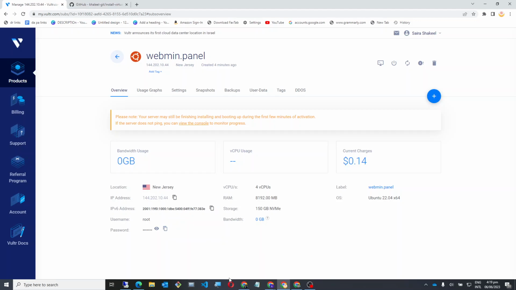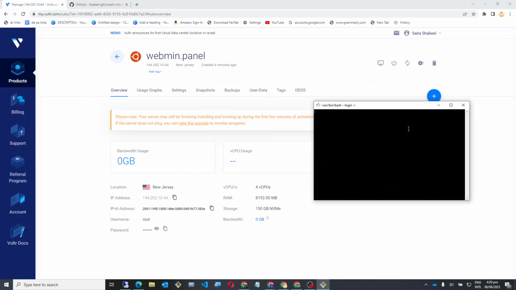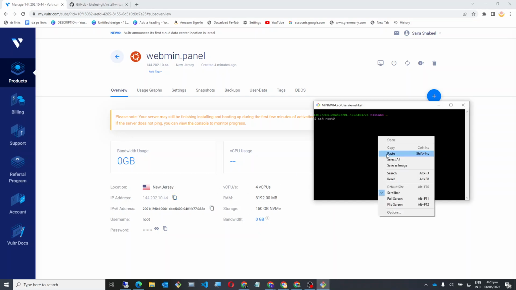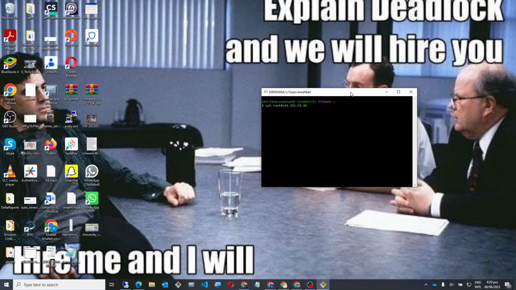So first of all, we will log in into SSH. To SSH, just press this command. SSH. I will log in as a root user. Copy your IP address of your server and then paste it. So in this case, I am using this terminal.